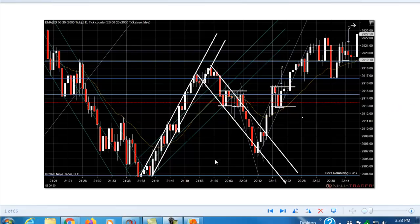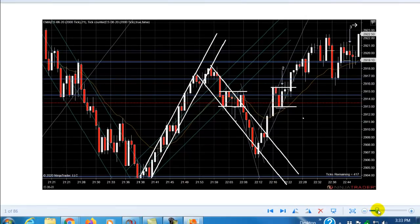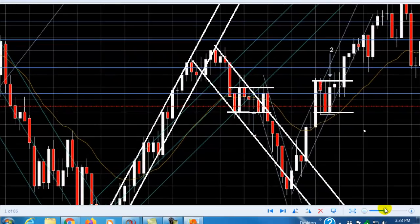All right, this is how I would have marked it. Look at the difference. Look at how that contains prices all the way up. That's what your trend line and your trend channel should look like, not this blue one. If you drew it like this, you see that this has already had closes outside and pushed to a new high all in one. And you can see where it's clearly trending down here. And so he went long right into this down trend line when this is obviously over. And you can't really see it there, but everything is below his EMA too. So he went long right into that as well.